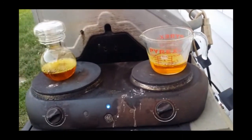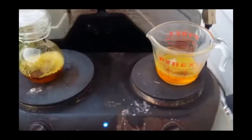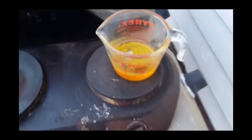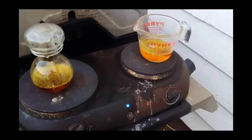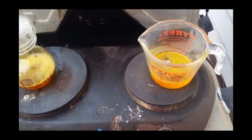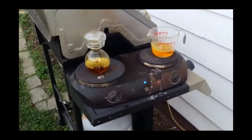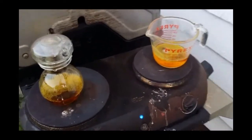Since this is about my third time trying to evaporate this to destroy the nitric, I've noticed that it keeps crystallizing some white solids. Usually I would guess that would be lead, but a little bit of research, that might be tin. Could be lead as well. That's what I always assumed. But I guess tin chloride, because of the hydrochloric acid, could cause the same issue as lead chloride. But this was relatively pure gold I was working with.